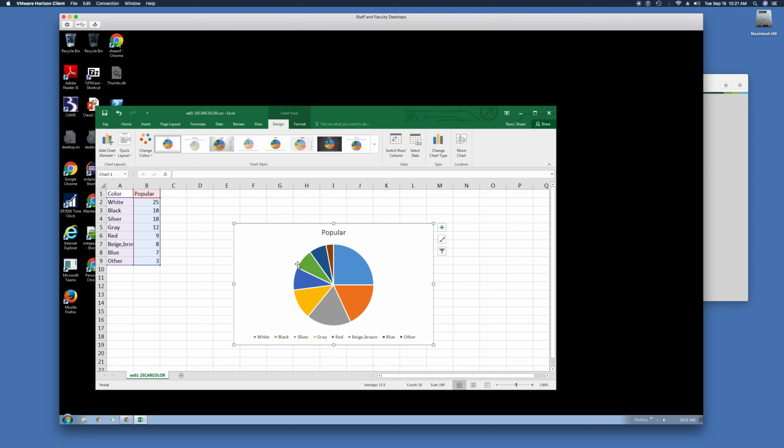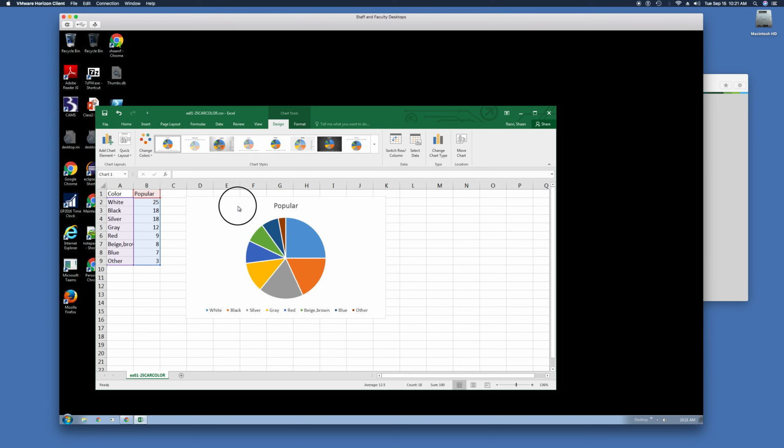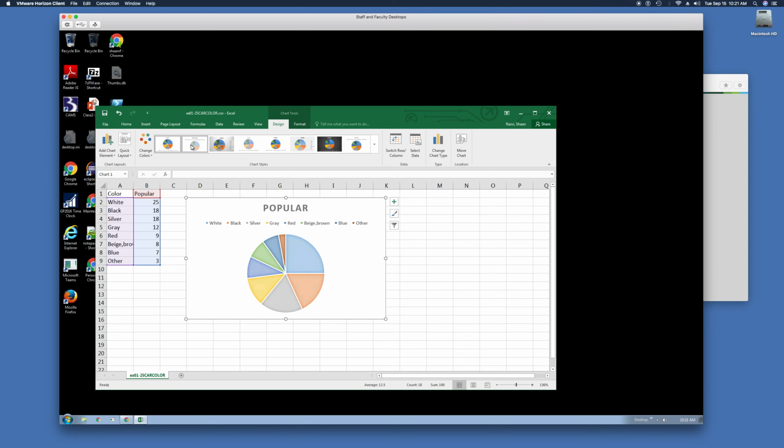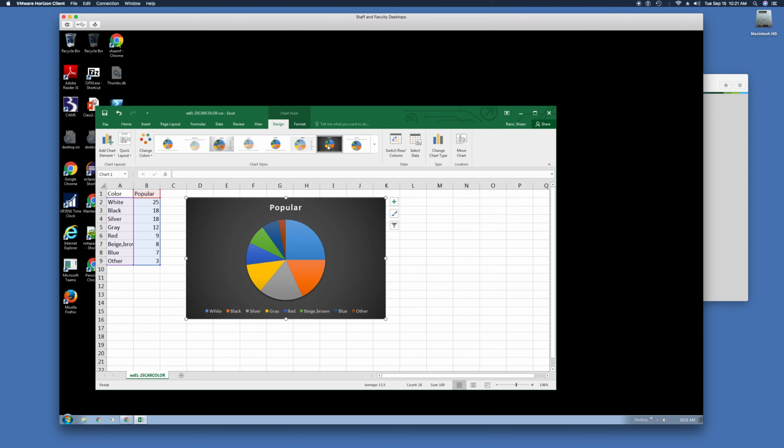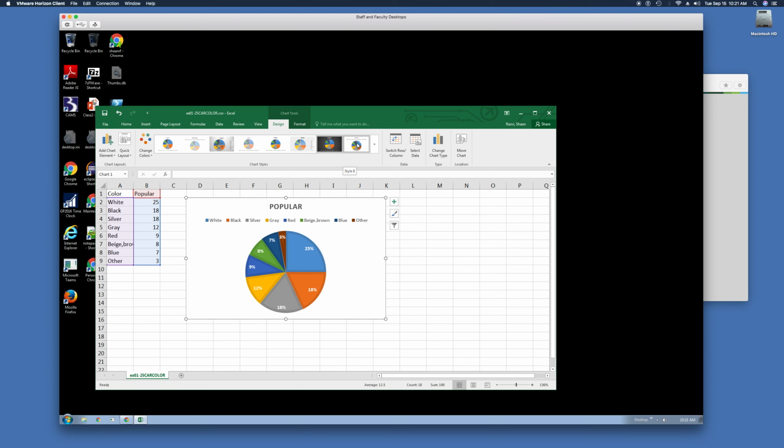So I choose that pie chart, and here Microsoft Excel puts the pie chart on the page for you. Now I can cut and paste this into another worksheet if I need to, but right now I'm just going to leave it as it is. And you can see up here, this Design tab came up, and now I can actually take different ways to display this data, whatever is appealing to you, or whatever shows the data in a way that whoever's reading it can really have a good understanding of what's going on.